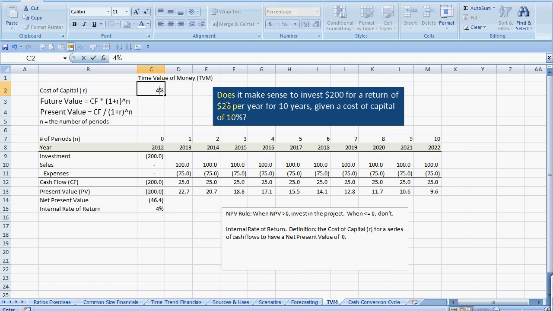Let's test it and see. It gets close, right? It gets really close. So let's pause for a second. You're probably saying, well, that doesn't make the definition right. Well, the reason is because we have some rounding here. It's actually 4.38. So if we were just to say cost of capital equals internal rate of return, then you see here it's going to wind up being 0. Okay.